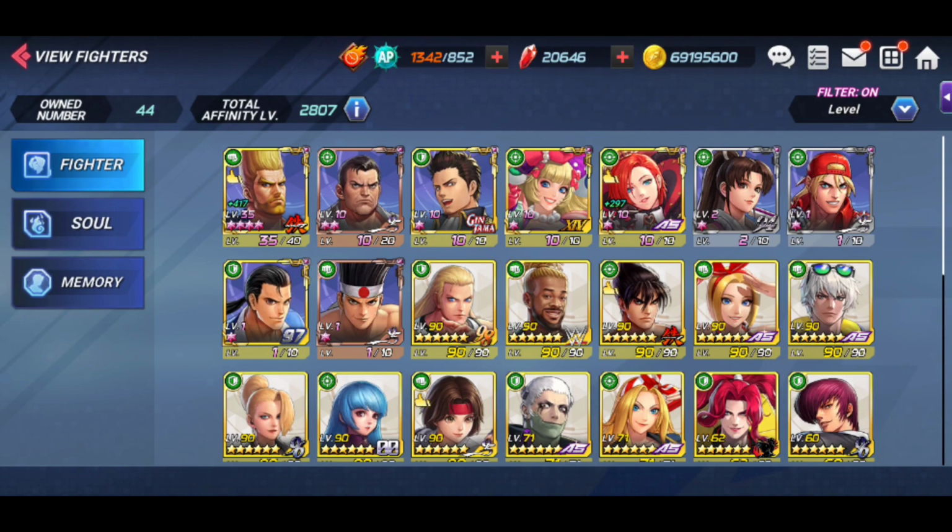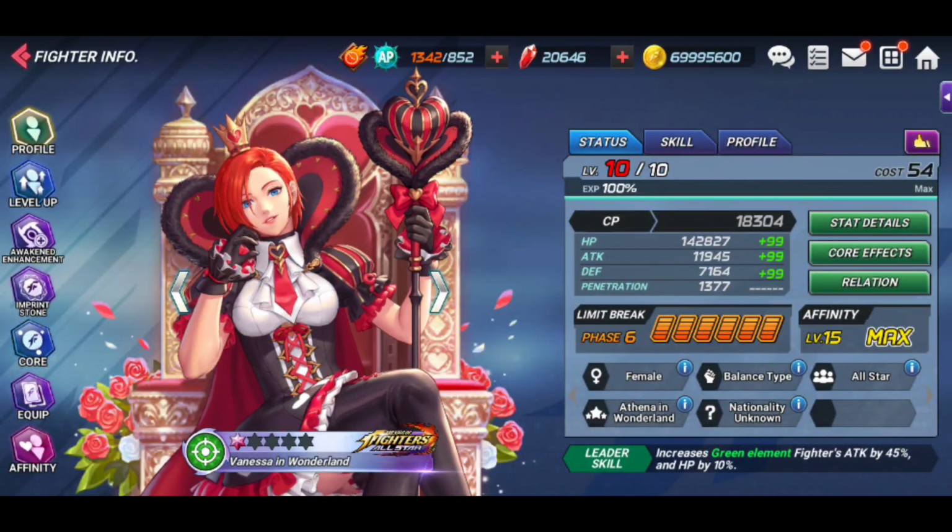So today we're going to be taking a look at, as we have with the previous installments in this series, some budget options for the green element, and we're going to take a look at gold border characters, then we'll take a look at a few silvers, and we'll finish it up with even a couple of bronze for some team relay dungeons. So let's get it started.